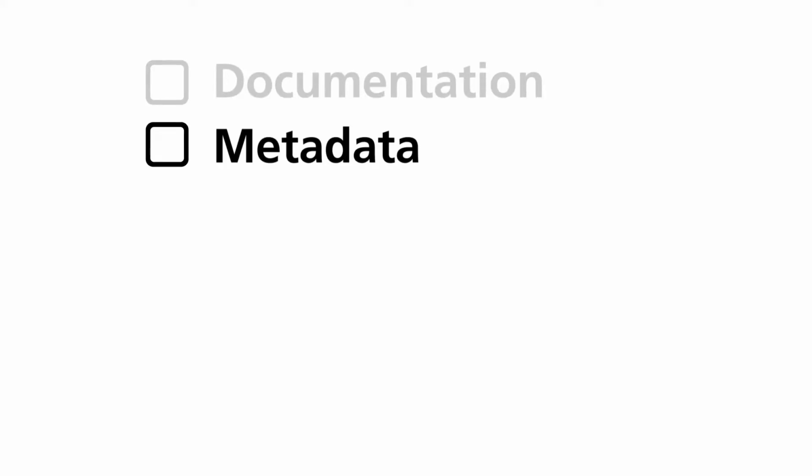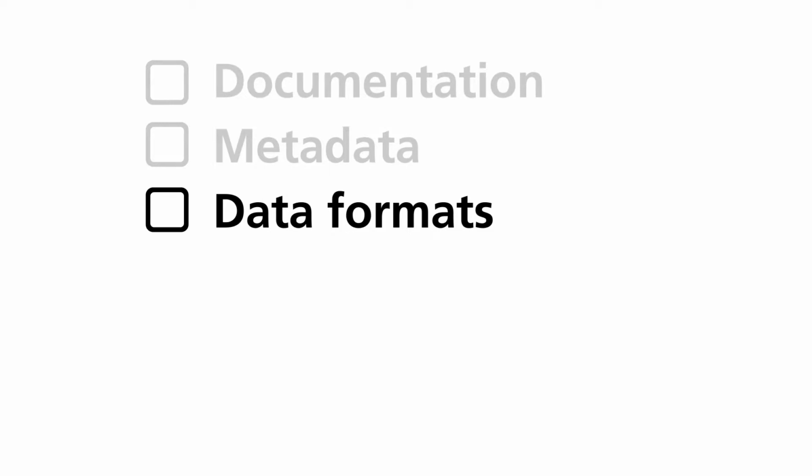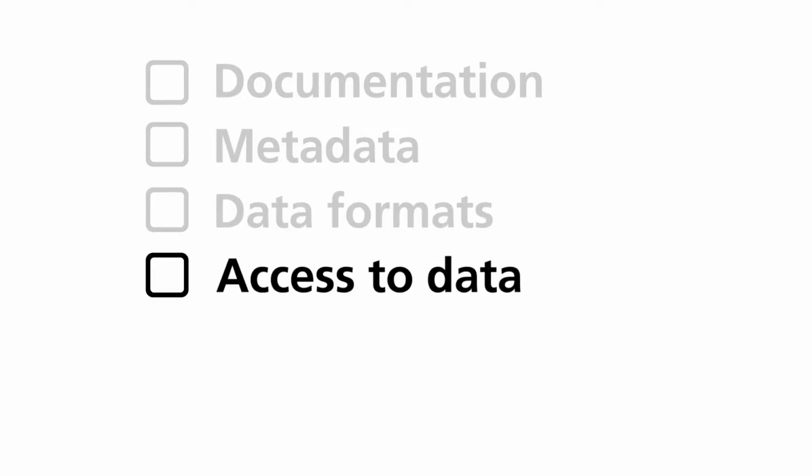For example, documentation, which provides context and makes your data understandable for others. Metadata, which makes your data easier to discover. Data formats, which are important to consider when you want to combine data sets or make data readable by machines. Access to data, which means that you determine who you make your data available for and under which conditions.